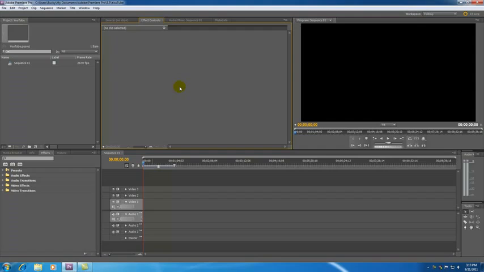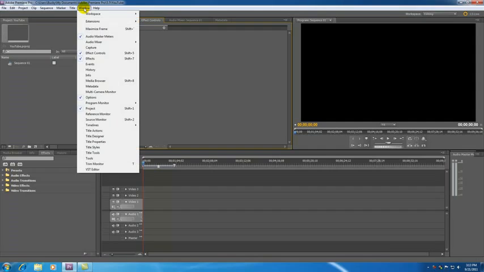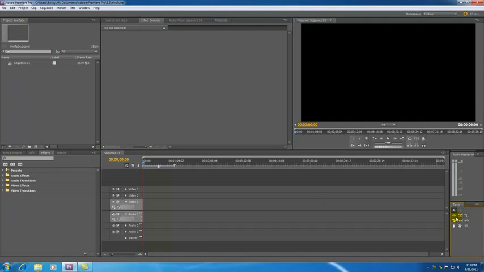So the very first thing I want to tell you guys is this. If you accidentally close one of these tabs, for example, if I'm showing you something about the Tools tab and you accidentally hit close, you go ahead and hit Window at the top, this Window drop down list, and this is your master list of all your tabs or panels. Just go ahead and hit Tools and it pops back up.